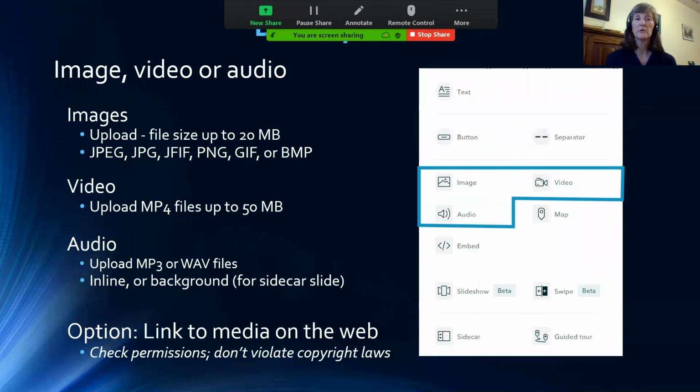Otherwise, you can upload it from your device, and I've included some of the parameters for the kind of things that you can upload. These might change because, I'll tell you, they are doing a lot of development on this tool, and things are changing a lot all the time. So this is like a snapshot in time.